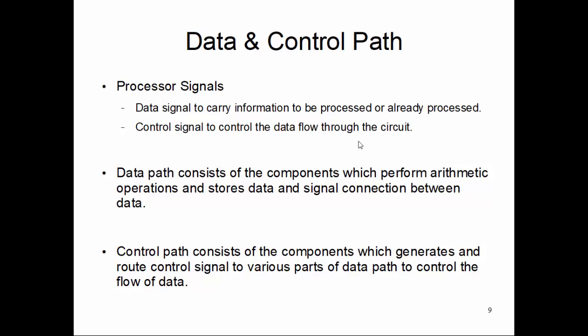We will discuss the data path and control path separately in each section, but the data path will mainly be our focus, and we'll try to understand how the information is processed. The control path is more like a controller where control signals are generated at specific times. We'll understand that, but we'll focus more on understanding the data path.